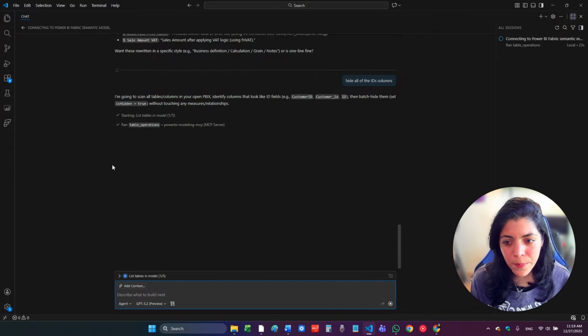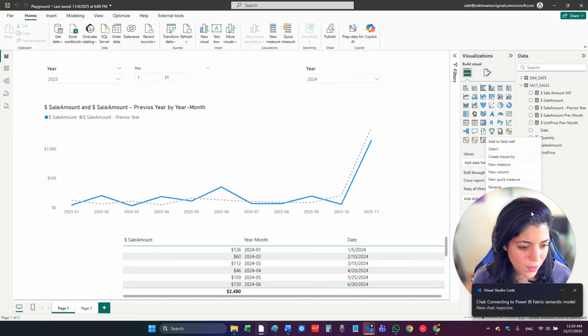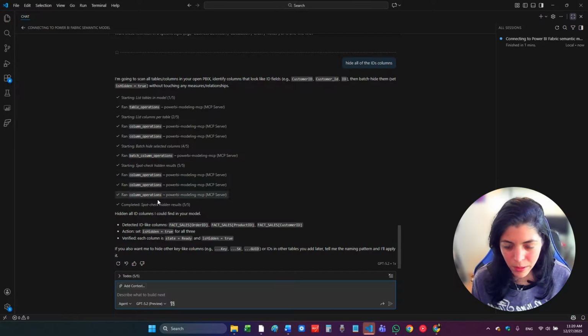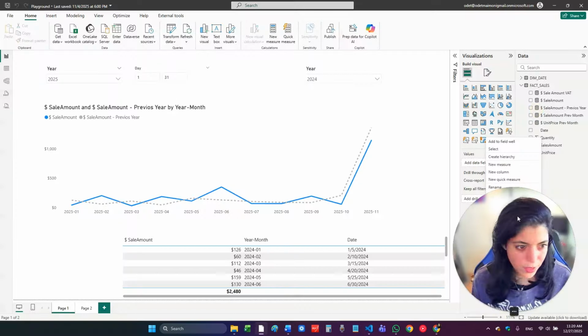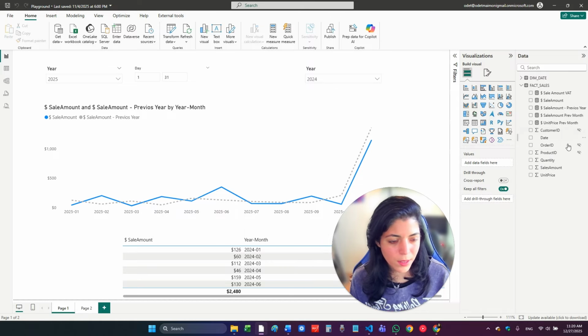Let's give it some time. Okay, you can see it. Okay, it said that it finished. If I say view hidden, you can see it is something that it does. So these are actions that take time, like a bulk.